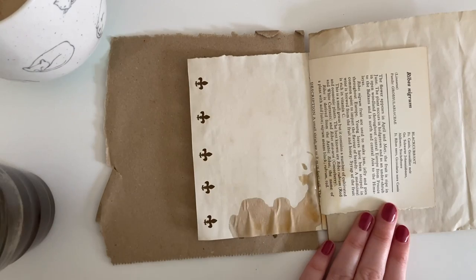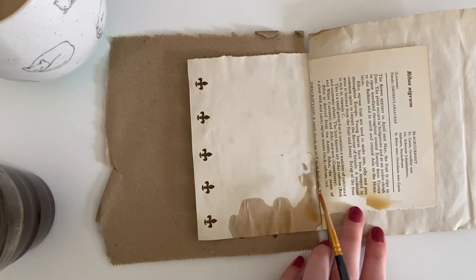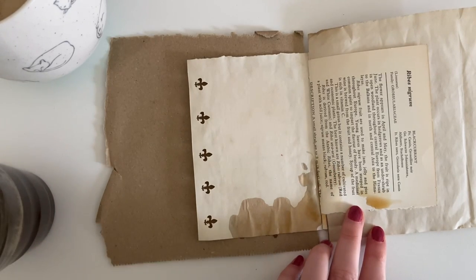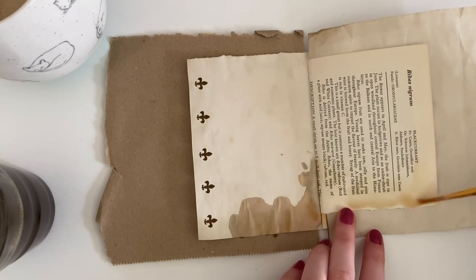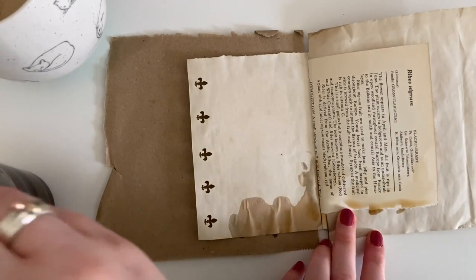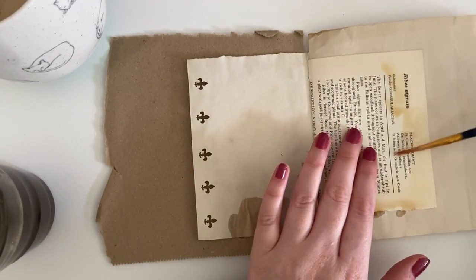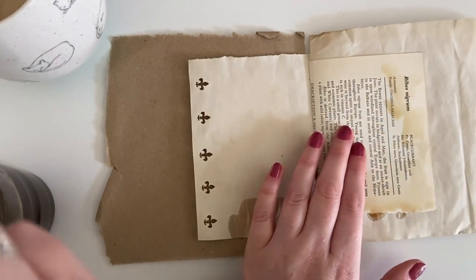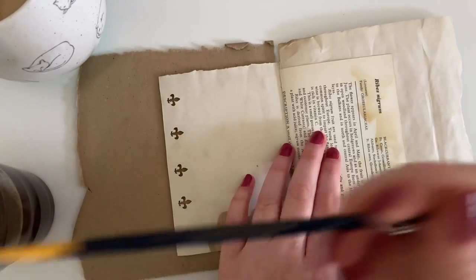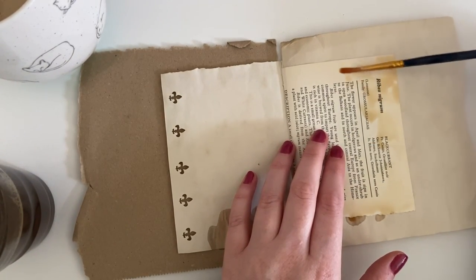I try not to put too much on the center because that'll put a bit of stress on the spine if you're adding lots of water to that. So I'm just gently going along here, and this won't go super stained because it's not soaking in the coffee for a long time, but it's just to add something to my beige pages, like a different shade of brown, which I just think adds a nice touch to that.